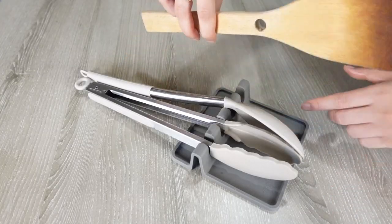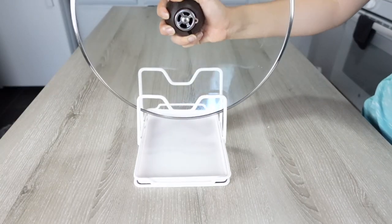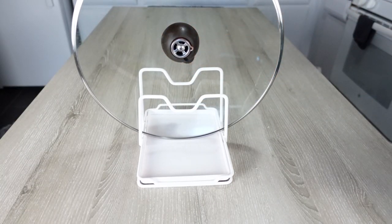The second cooking tool is something I feel like everybody should have but most people don't: a pan lid rest and utensil rest combined. This one is multi-use. If you just put your utensil on the kitchen counter, it'll dirty the surface and may contaminate your food, so having a utensil rest is 100% necessary. Consider one that also comes with a lid rest — you can stand the lid up in between to save counter space while cooking. The bottom is removable so you can wash just that part, though I normally just throw the whole thing in the dishwasher.